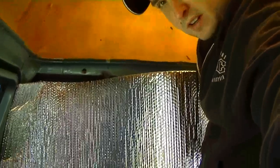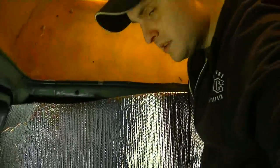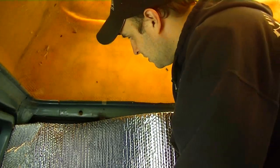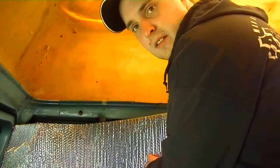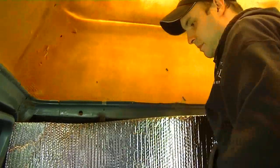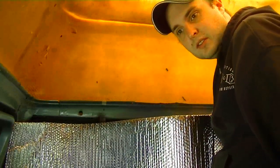I'm working in a confined spot, so I don't have a lot of room to go for a wide angle shot, but pretty much that's what we're working with. We have it set up so we can get it in there, and then we just cut it out with a box knife. And we've got a pair of scissors too to get into those tighter spots.